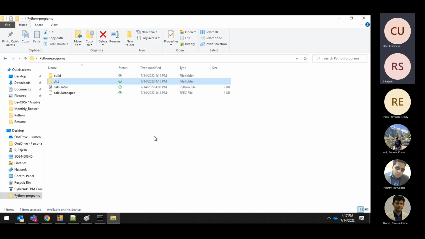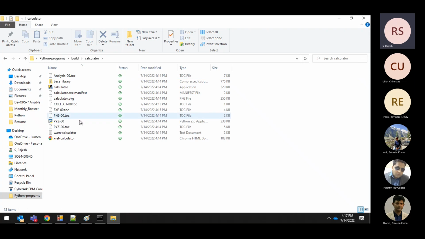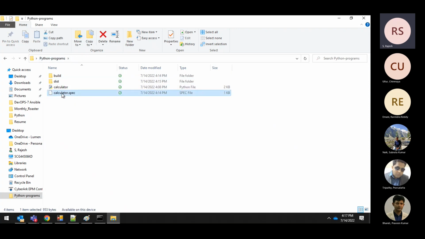So now what happened? It has created many folders like this. You might ask, what is this? These are all the libraries or base libraries. It has taken the libraries to build everything, so you need not worry about all these things as of now. It has first created a spec file, sir. With the help of the spec file, it has created these two directories.